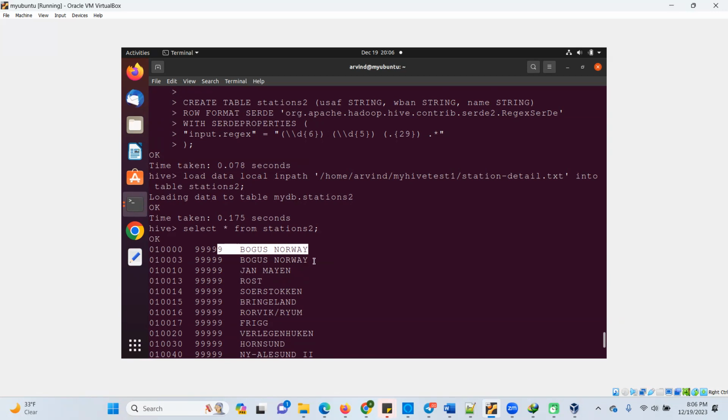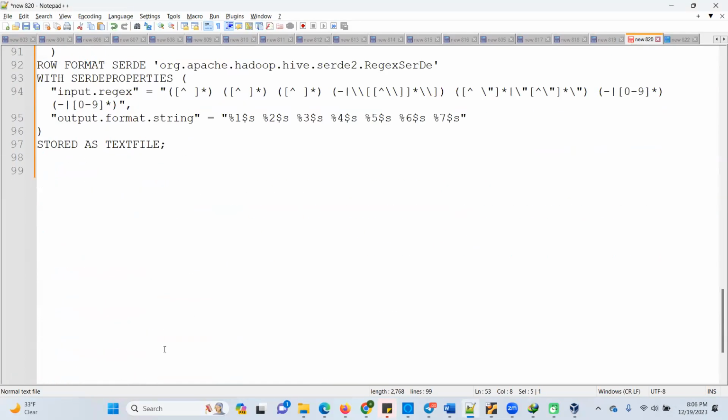Let's see the total length. Copy, and we can check in Notepad. So 7, 6 is this one, 6 column is this. Then 6, 7, this is 10, 11, it is here till 11.